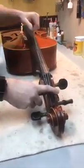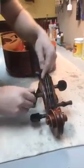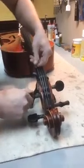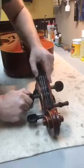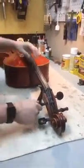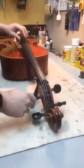Always make sure you're watching your string so it's gone through the bridge where it's supposed to, and it's nice and tight in the tailpiece. And then as we set that string down, we want to have little to no angle off of the nut slot to the peg. That's going to help that string last as long as possible without any interference, and also allow it to sound the best.